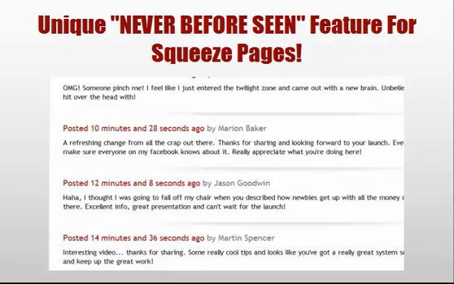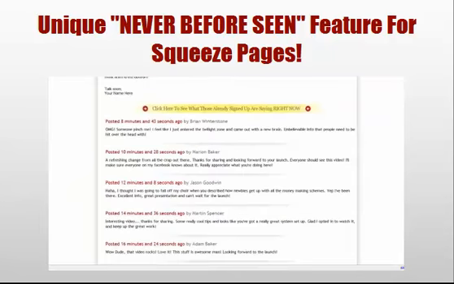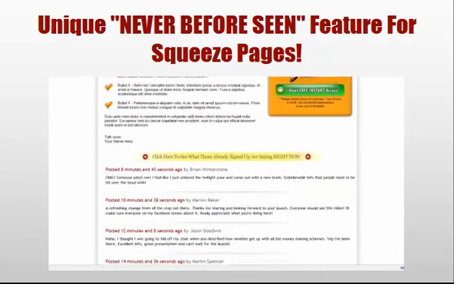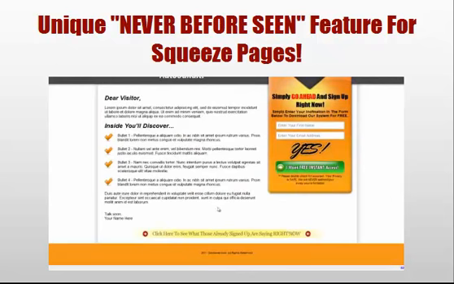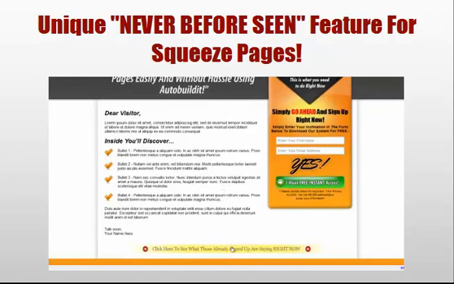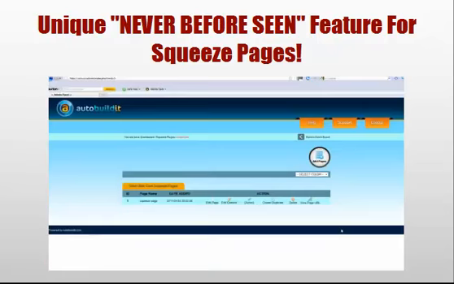This is completely unique. You won't have seen this done anywhere in the world. There's nothing like this out there. But now instantly, with just a click of a button, you can add this onto your squeeze pages very, very quickly, very easily. And it's going to allow even absolute newbies to compete and get better results than even some of the gurus out there with this neat little feature. That's how good it is, that's how powerful it is, and that's how easy and simple it is to add with AutobuildIt.